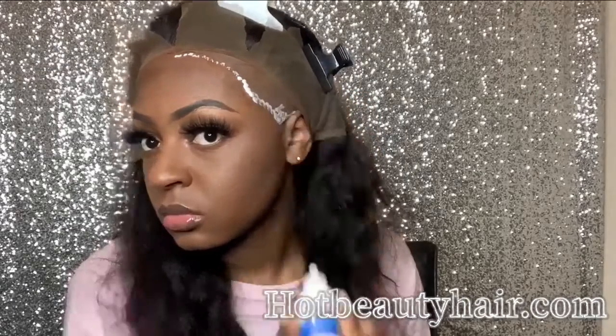Now I'm going to take my Ghost Bond and put it onto my hairline. I put a little on my hairline and then a little bit on the cap because I feel like it makes my wigs last longer. I take my Ghost Bond and spread it out with a popsicle stick, a comb, anything that doesn't have any type of product on it.